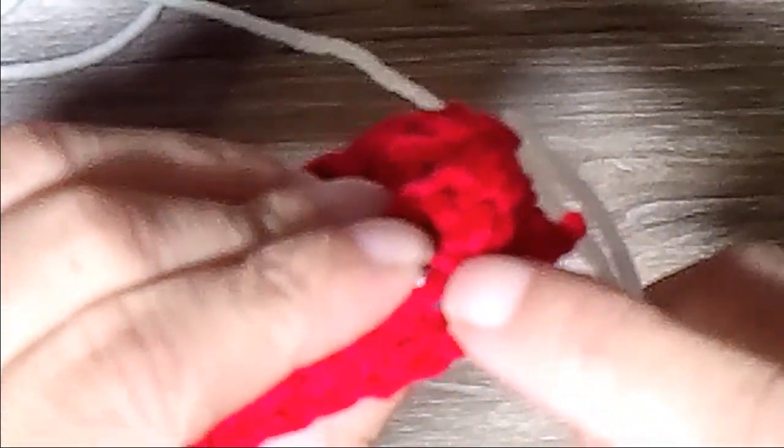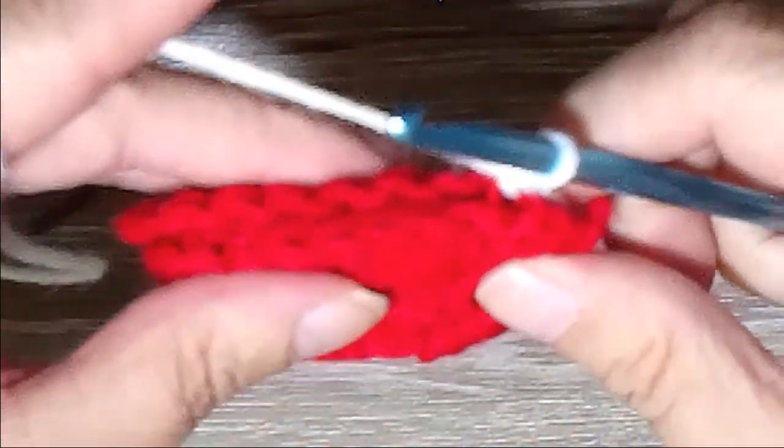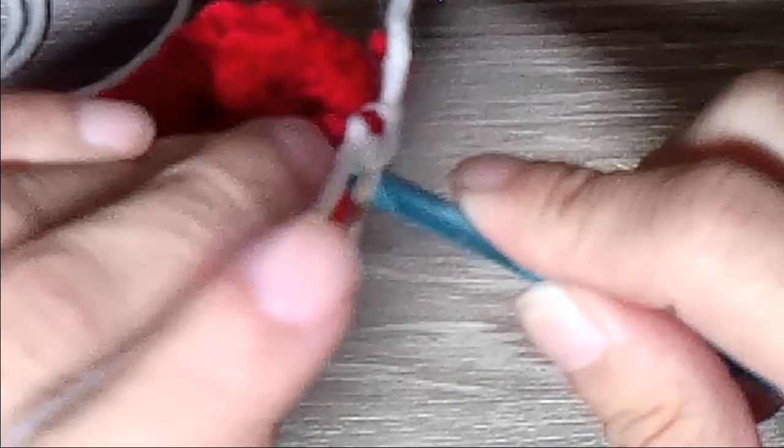So I'm going to pull up the back loop on the first piece, just one loop, and I'm going to pull up the back loop on the second piece, the front loop on the first piece, and the back loop on the second piece. And then I'm just going to go yarn over hook and go through the loop. So now I have 2 loops on my hook, yarn over, and pull through both those loops. And then I'm going to go to the next stitch and do the same thing. And I'm going to place single crochet all the way across.